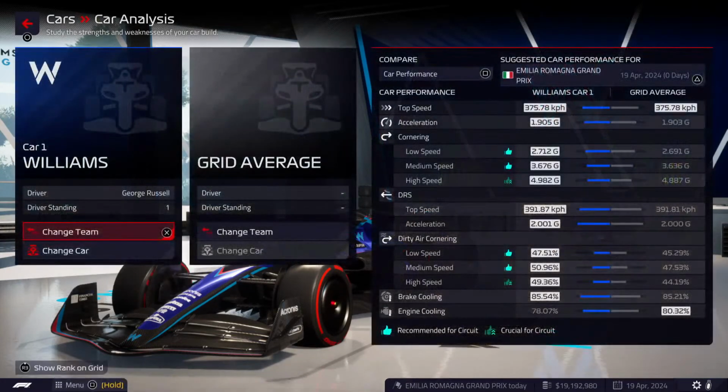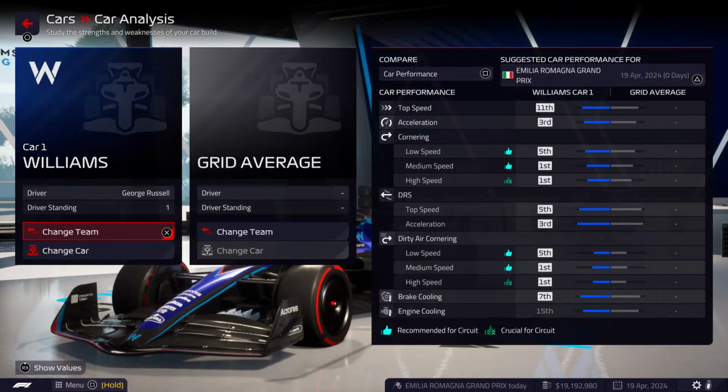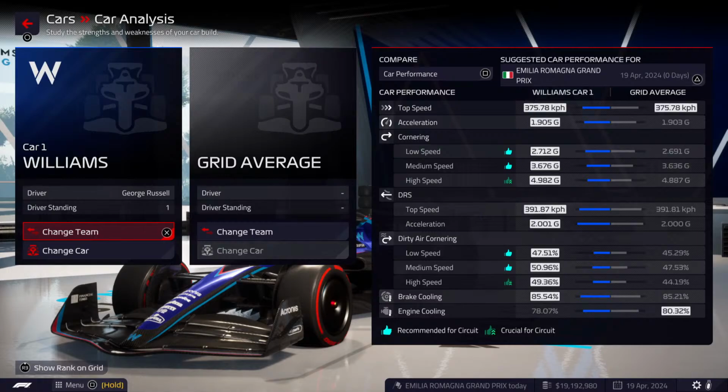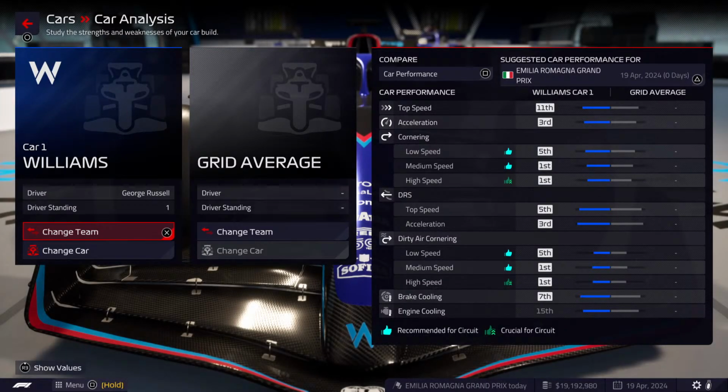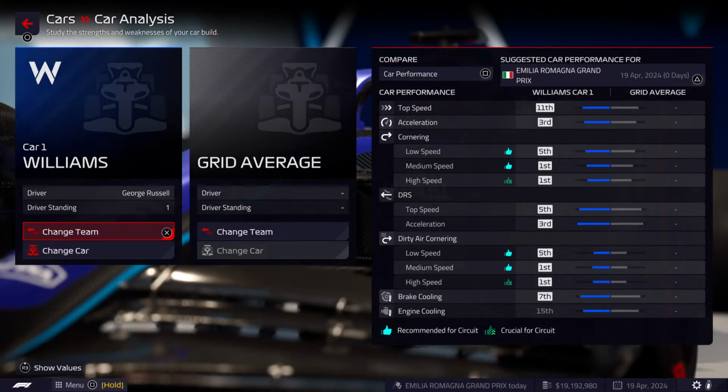So where does our car sit now with these brand new parts? 11th still in top speed, but we are at the grid average. So that's not too bad. Acceleration, we are now 3rd on the grid for acceleration. Our low speed gets a huge boost and is now 5th. We maintain top spot in medium and high speed cornering. Our acceleration for DRS and top speed has stayed the same in terms of ranking, but they probably had a slight tweak. Our brake cooling has improved massively, gone from 17th to 7th. That's really important to have working brakes on a car that gets faster.